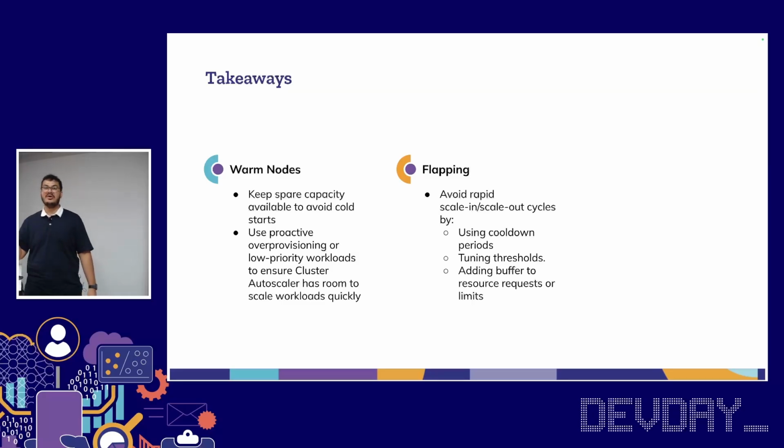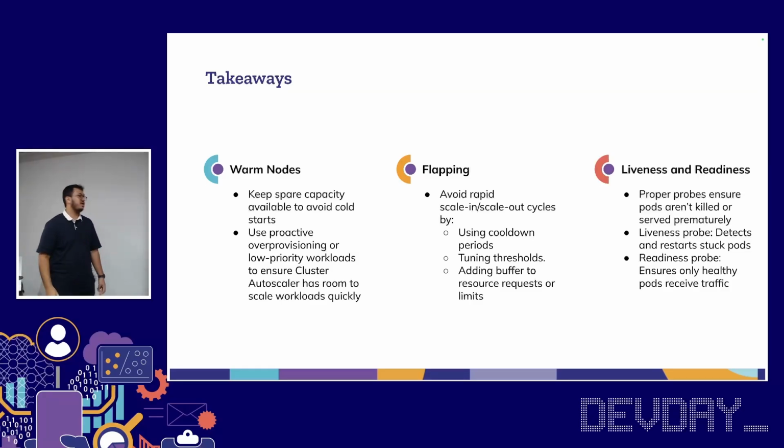You need to tune your thresholds. You need to always keep on tuning them. You need to add some sort of monitoring to avoid scaling up and scaling down very frequently. And usually people add buffer to your resource requests whenever you create a deployment. So if your app on average is using, suppose, 100 millicores of CPU, you would add some buffer of maybe 115 or 150 to keep up with the load.